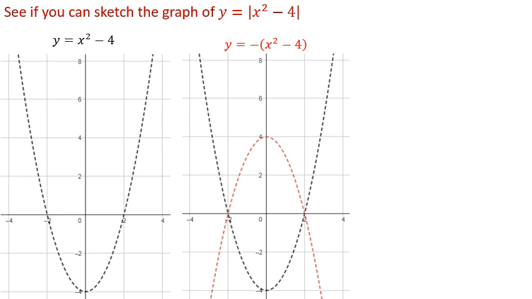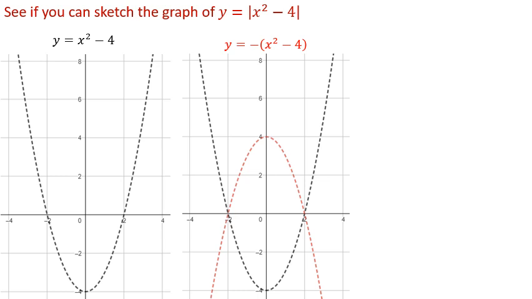If we chuck them on the same set of axes, you can see that they both cross the x-axis at the same places, but the negative x squared minus 4 graph crosses the y-axis at positive 4 instead of negative 4. Now, if we want the modulus function here, it needs to follow the positive quadratic only when the positive quadratic gives positive results. And it switches allegiance as soon as that stops happening, and it starts to follow the negative quadratic whenever the positive quadratic isn't giving it positive results anymore.